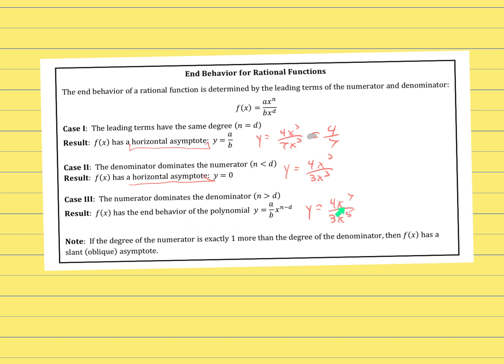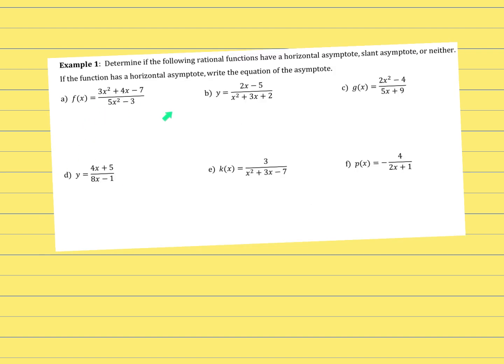Now, if you ever have, after a simplified function or after the problem gets worked through, a variable left with the larger exponent in the numerator and a variable left with the smaller exponent in the denominator, it says it has the end behavior of the polynomial something here, or whatever that means. When it's all said and done, I'll show more what this actually means. But for right now, we're going to focus on what it looks like to find a case 1, case 2, and case 3 polynomial. We're going to focus mainly here on letters A, B, and C.